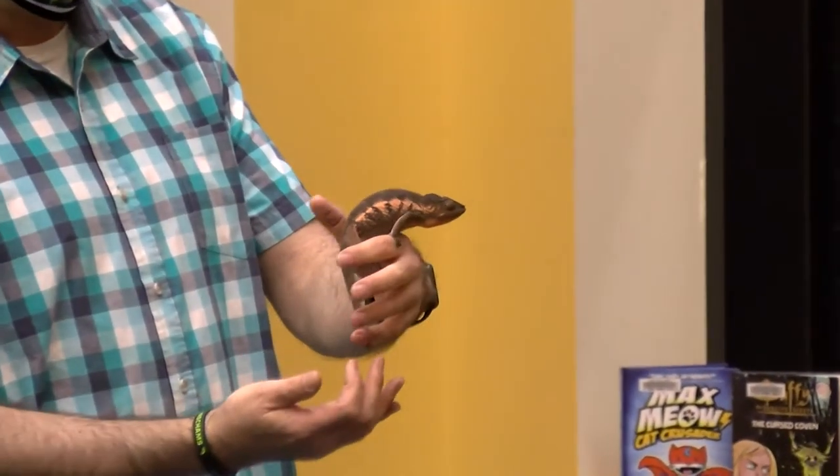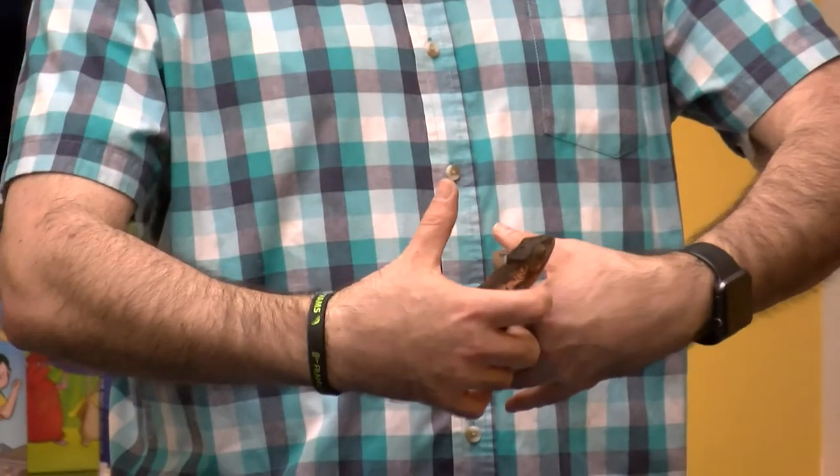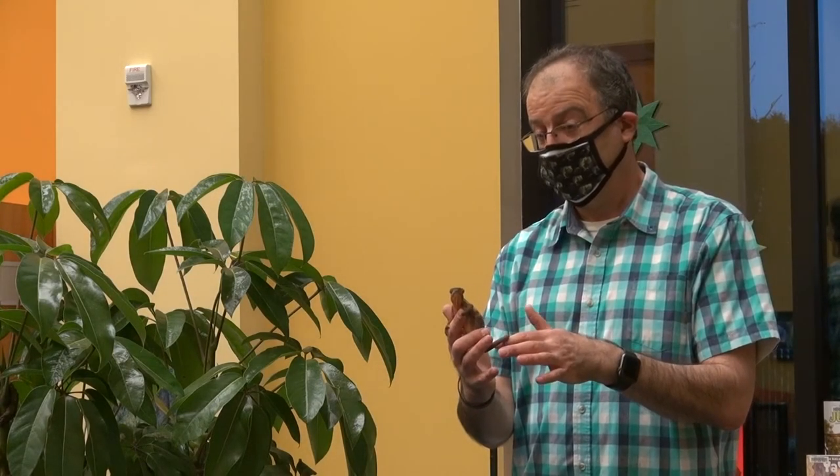It seems like an amazingly long gestation period in the egg — and it can be even longer, up to 12 months. The eggs this baby came out of hatched in late August, but another egg from the same clutch didn't hatch until October, which is really unusual. So they don't even all hatch at the same time. If they're healthy, they could all hatch. The reason they lay so many is similar to frogs — because in the wild, many of the babies would not make it for various reasons, so they lay a large number.